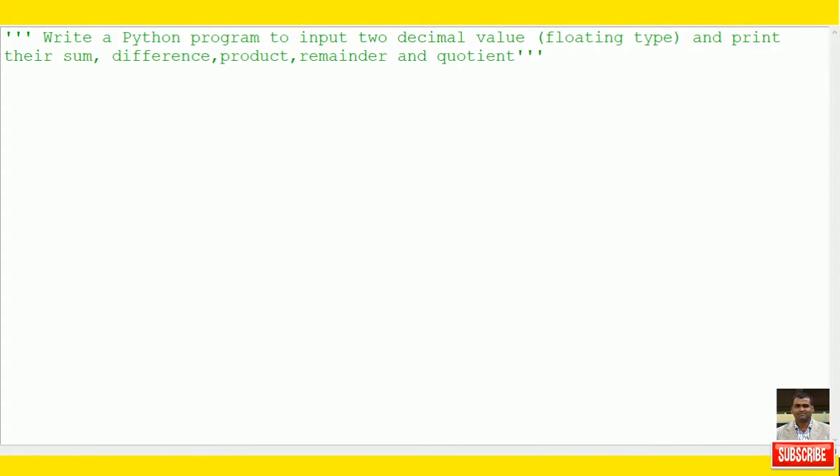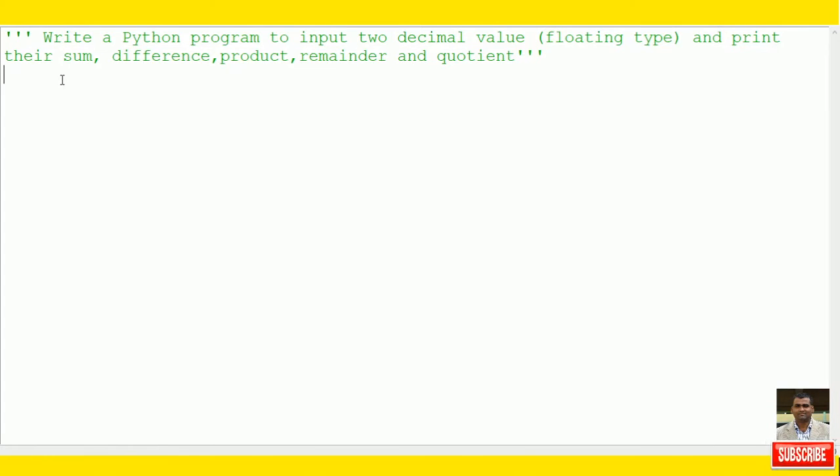In the last program, we have seen how to add two integers, how to make sum, difference, product, remainder of two integers. In this one, we will make that same program, but we are not going to use integers, we are going to use floating values. Do you know what floating values are? Which are having decimals, okay, 22.5, 36.7, like that. So that same program will be there, but we are going to change our integer value to floating value. How can we do so?